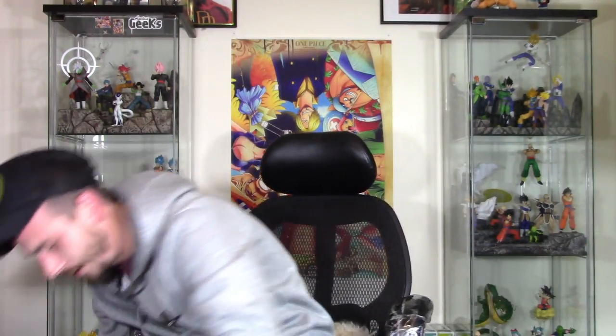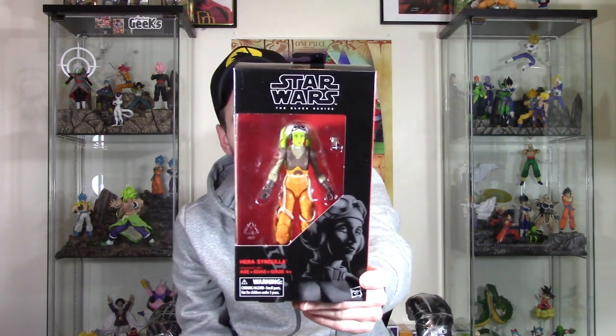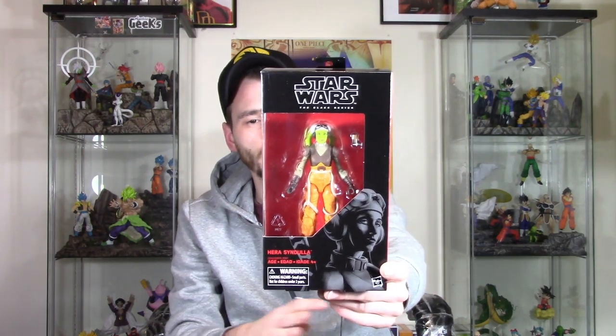I don't need to open the Yoda — I already made a review and we all know what the packaging looks like. Another thing I got — I think off eBay or Amazon — is a Black Series figure, and this one is Hera from Rebels, which is a character I really like. I wanted more women characters in my Star Wars display, so I decided to get Hera. I still need to eventually get Sabine. I really don't want to get Ezra because he's my least favorite character on the show — I'm on season three and I just don't like him.